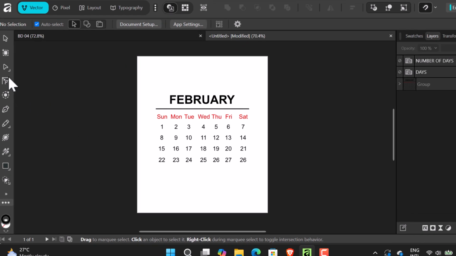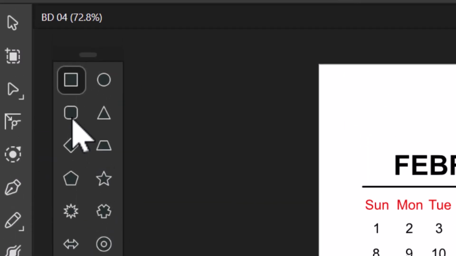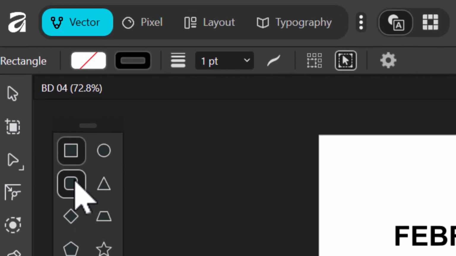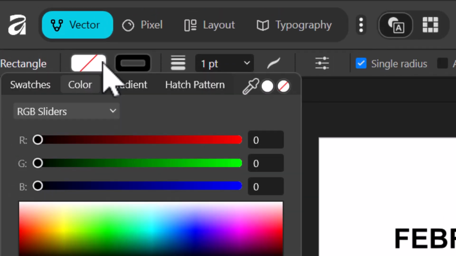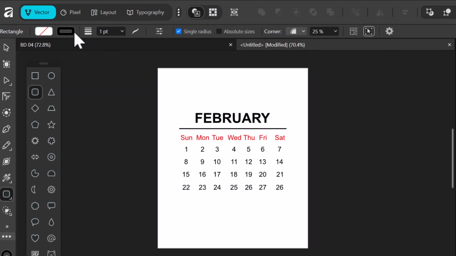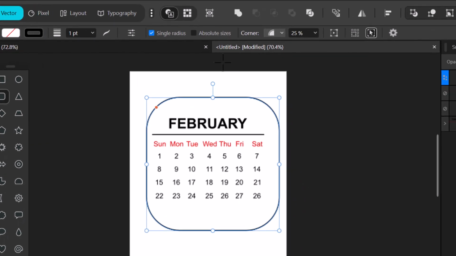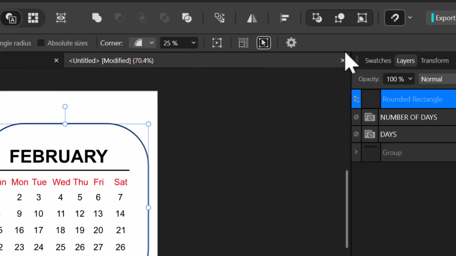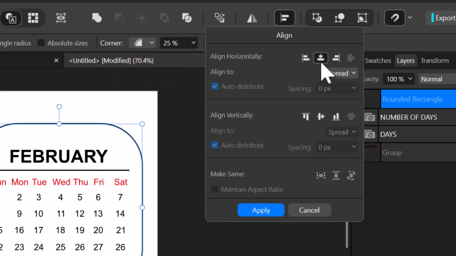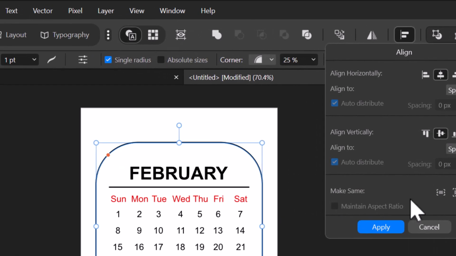I'll come down to my tools and select the rounded rectangle, making sure that I have no fill and just the stroke. Here I can go ahead and draw around it just like that and make sure that it is also centered.